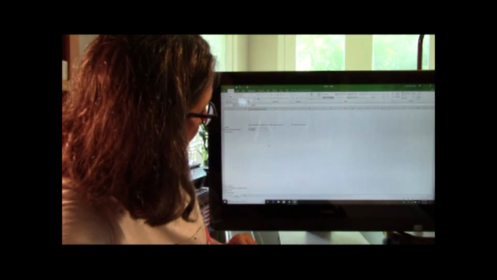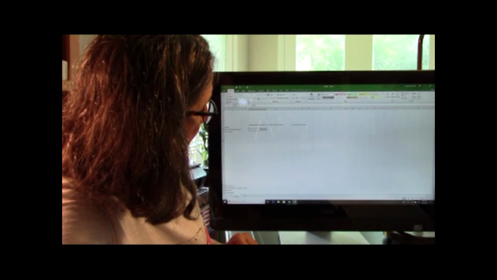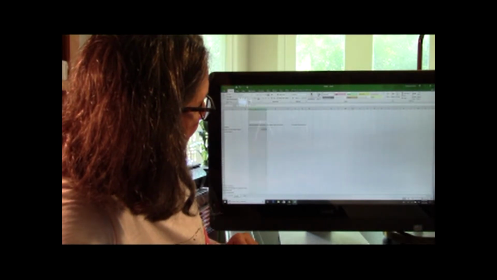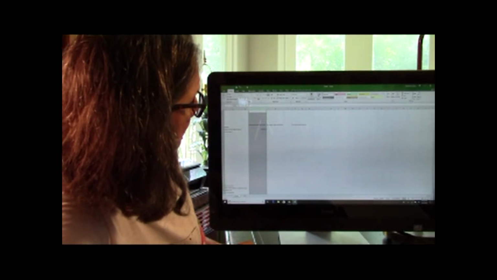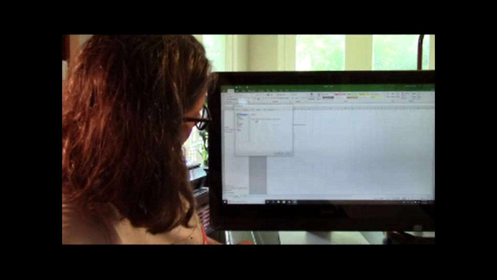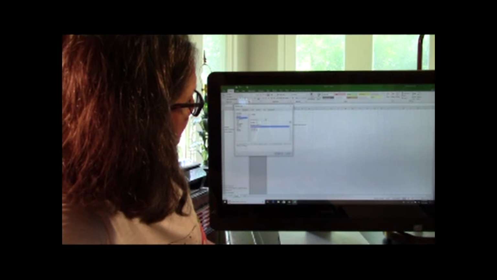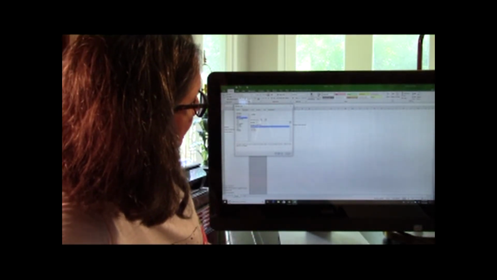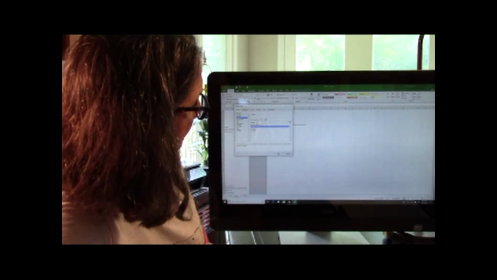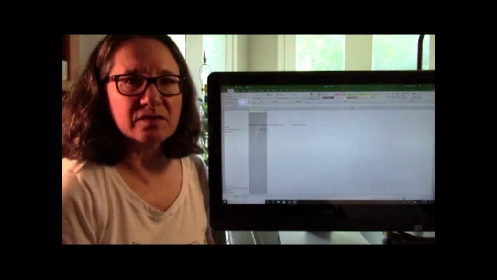And that doesn't look very attractive, so I'm going to format these cells, and I want it to be currency with no decimal places, and there we go. Okay, so now that looks a little better.